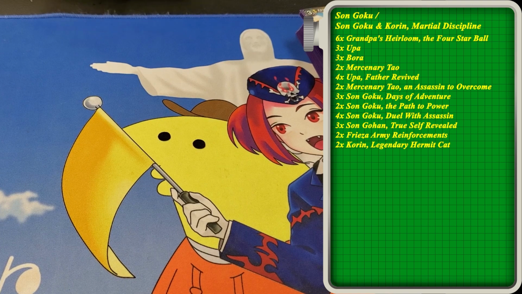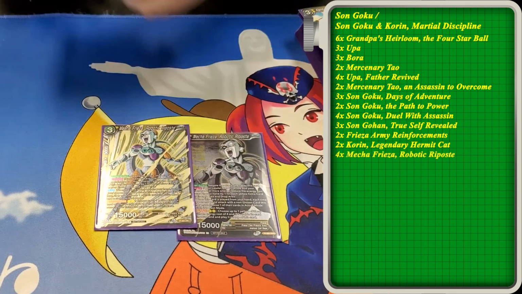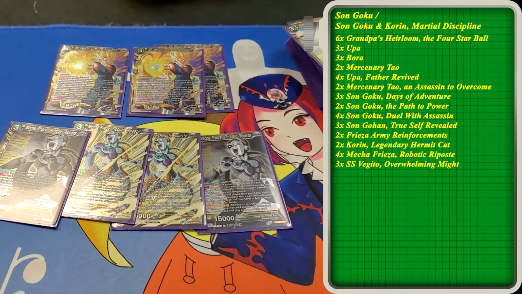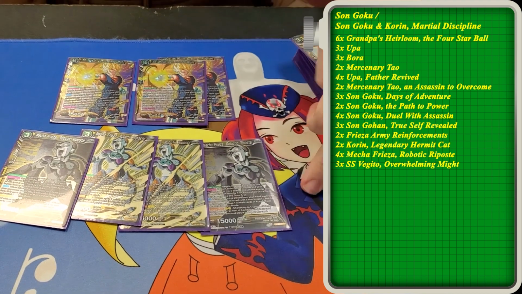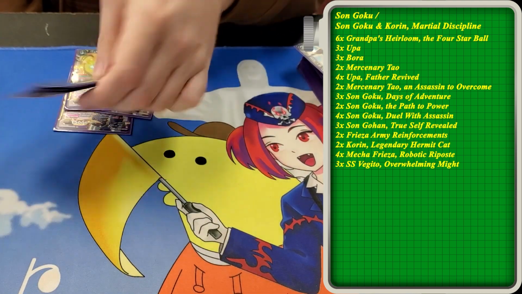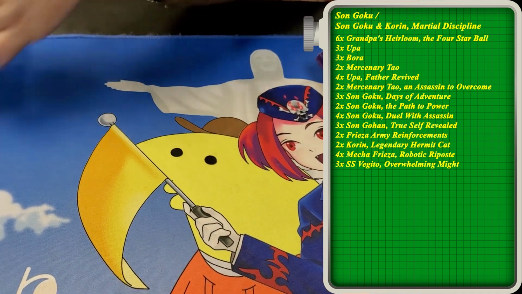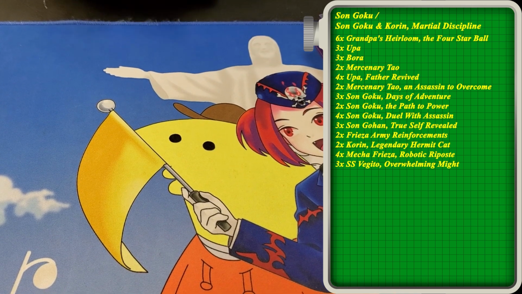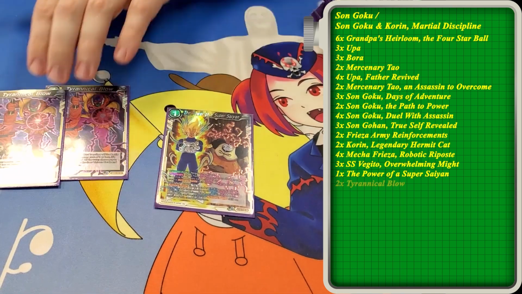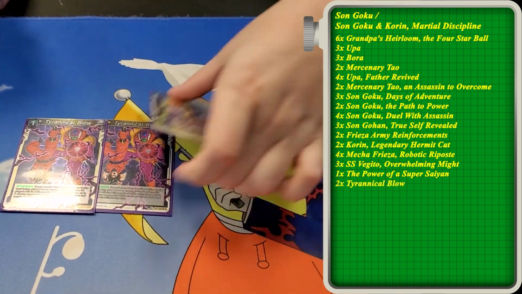And speaking of edge your opponent out of the game, all of our fun yellow cards. Running 4 Robot, 3 Vegito. I'm guessing you all know what this card does, and this card by extension. They just give you an extra turn 99 times out of 100, and if not, they just put the game into your favor. For other fun yellow cards that are just sort of generic, running Power of Super Saiyan and 2 Tyrannical Blow. Just good staple cards at this point.